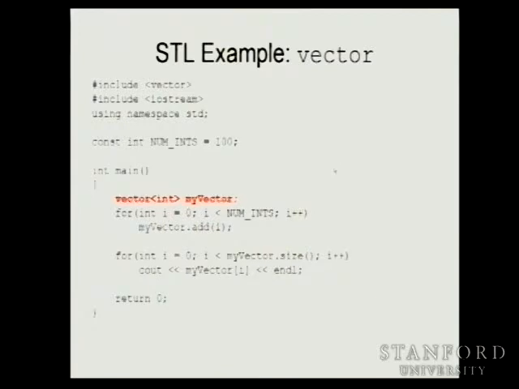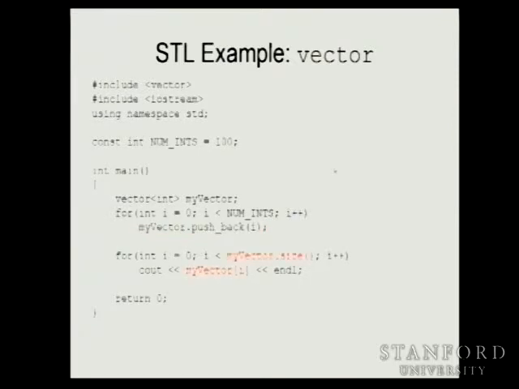Anyone want to guess, who isn't in my class, what you would call the function to append something to the end of a vector? Anyone want to take a guess? Append? That would be nice. It's actually called push_back. There's actually good reason for this. It means that all of these different containers have similar function names. Push_back, append, potato. Anyway, so that's probably about 10 or 11 character changes.